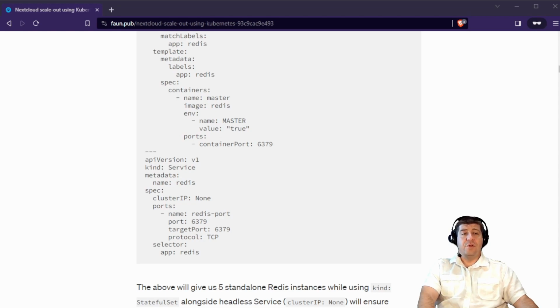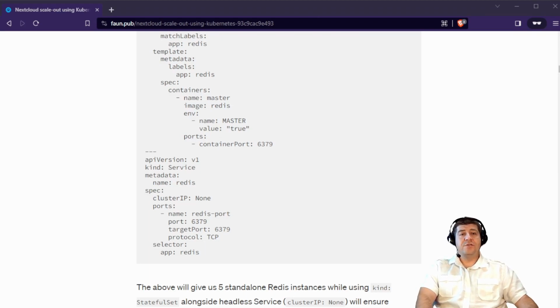Ultimately, what does this deployment, or rather stateful set, do? Once deployed in our cluster, we will get 5 pods that will run as a headless service, which is indicated by the cluster IP none in the service definition. I will show a bit later, once we deployed the application, how we address this Redis instance and what their final addresses are in my deployment. These addresses will be entered into the config.php of Nextcloud, so Redis can do its work and manage the sessions and file locking for us.